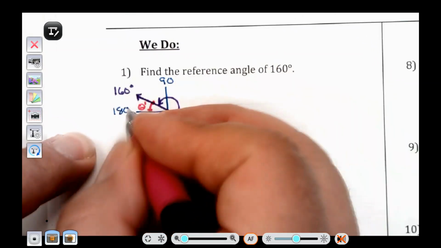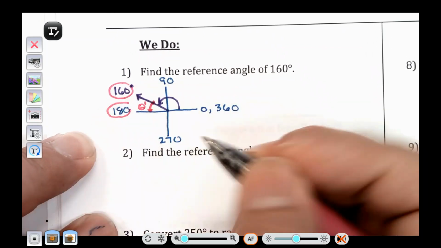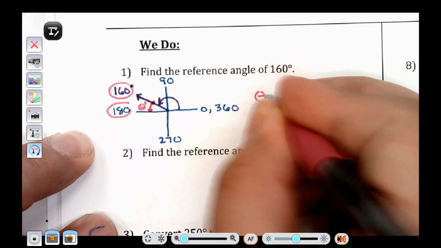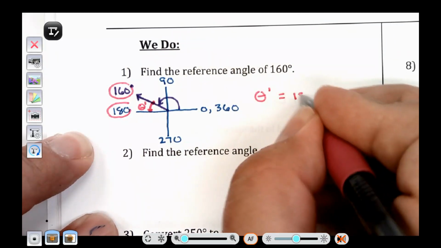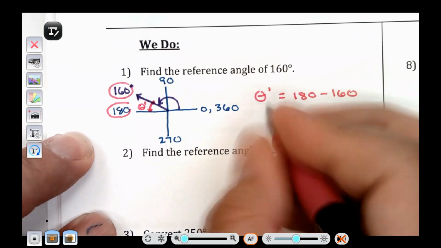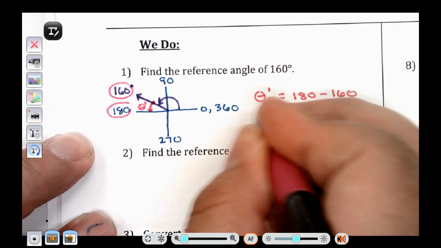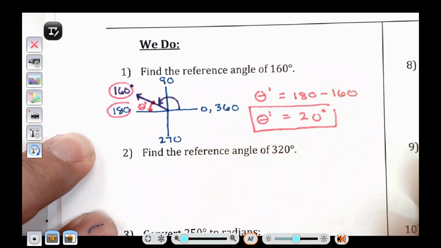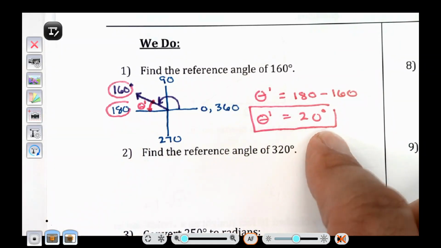So in order for me to find it, notice I am heading towards 180, even though my angle marker is 160. So to find my reference angle, which of course is always positive, then I'm going to take the 180 because it is the bigger number and subtract the 160. So my reference angle would be a nice little 20 degree angle. Again, reference angles should always be positive and they should always be less than 90, are the two things that you can tell yourself when it comes to reference angles. And so that's why we have the 20 here.